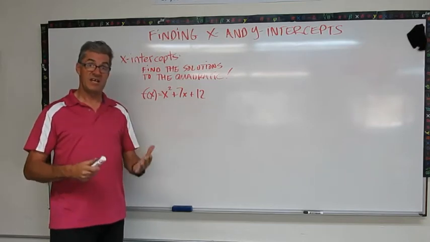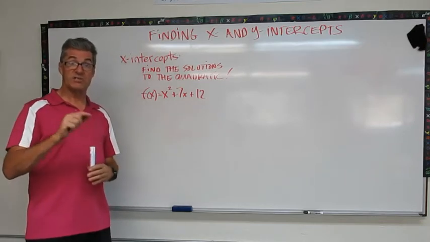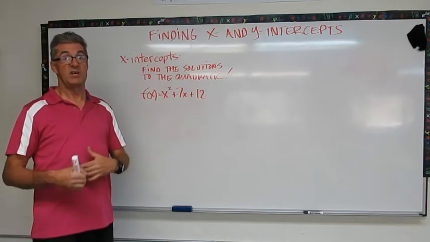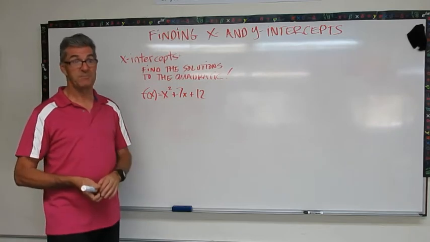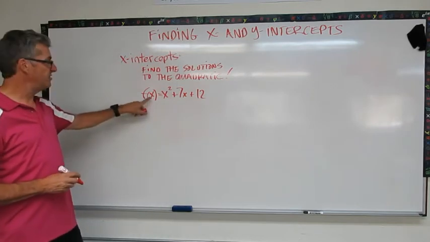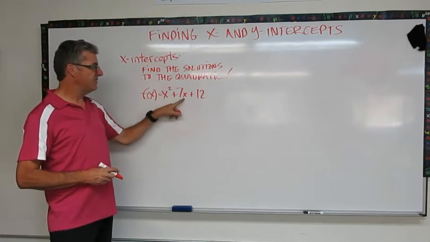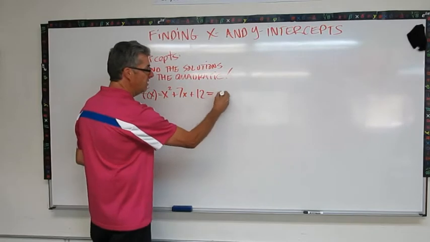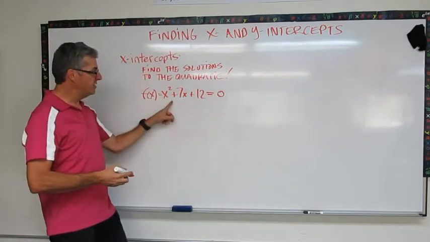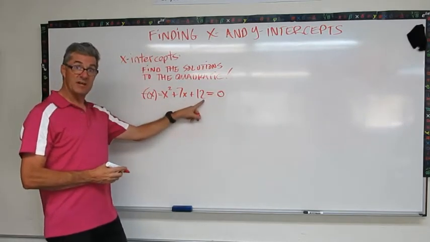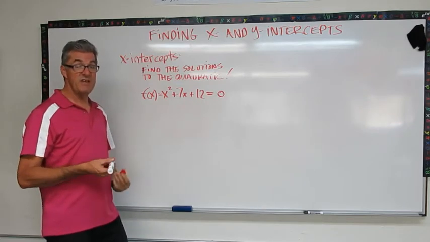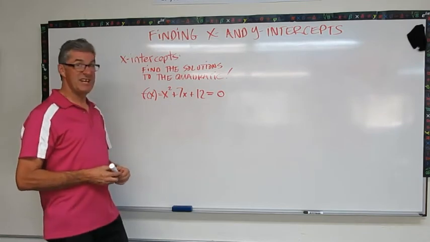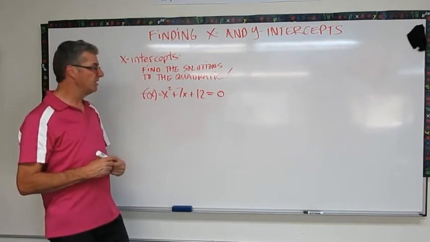Be careful on a test or a quiz to follow the instructions for the question. So if it says complete the square to find the X-intercepts, you'll need to use that technique. Okay? So here's my quadratic function, f of x equals x squared plus 7x plus 12. To find the solutions, we set this equal to 0 and we solve for x. This one is another product sum type factoring. So that's going to be my quickest go-to method for solving. Yes, I can use the quadratic formula for that, but it's going to take quite a bit longer. Factoring is going to be really easy.